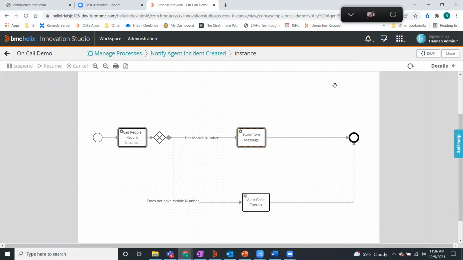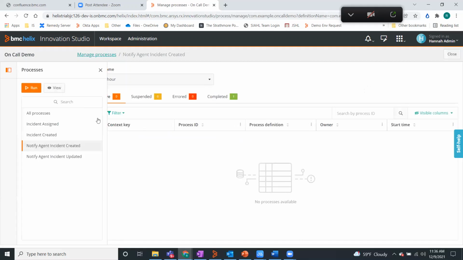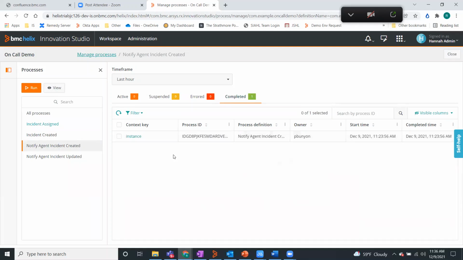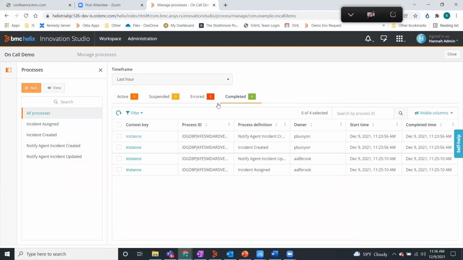We're also building to be able to look at all the process log files per process. So you'll be able to drill into the process log file if it's errored and debug it that way, figure out what the problem was with the process if there was a problem from within this console.